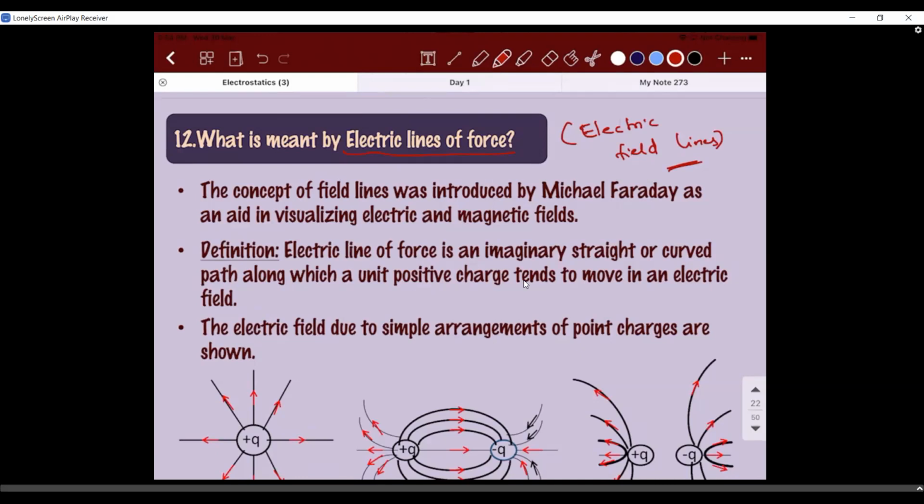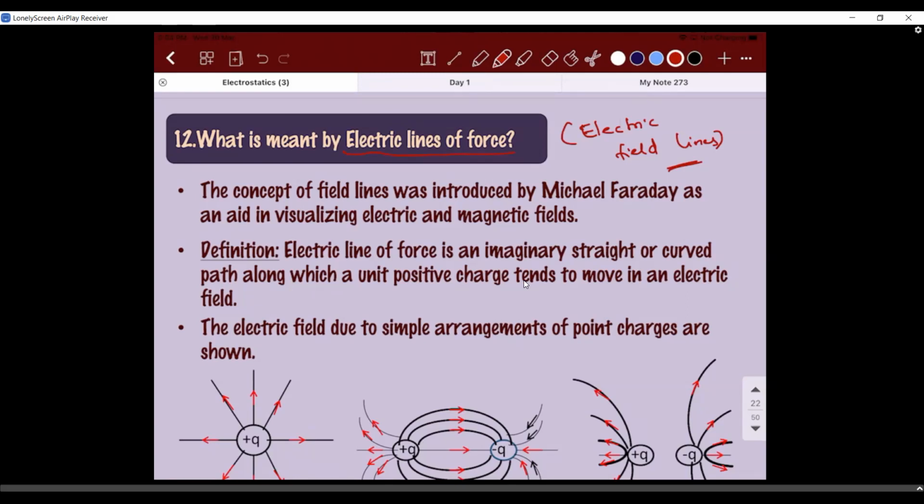This concept was first proposed by a scientist named Michael Faraday. So this has helped them to understand the concept of electric and magnetic field. This Faraday's law, you will learn it in two places. One is electromagnetic induction and the next is in electrochemistry in your chemistry also. So the scientist's name will come up here.